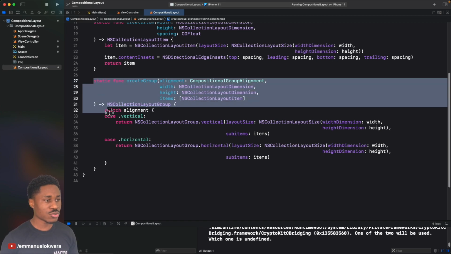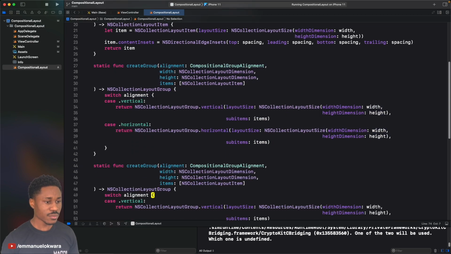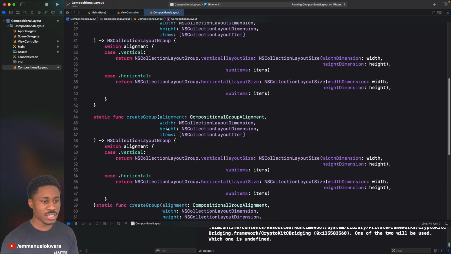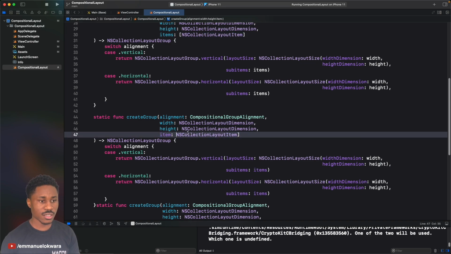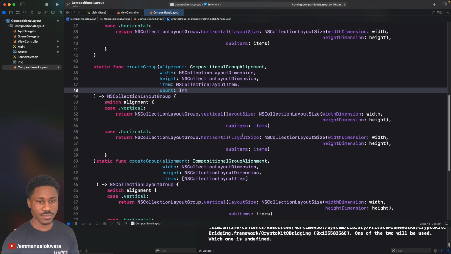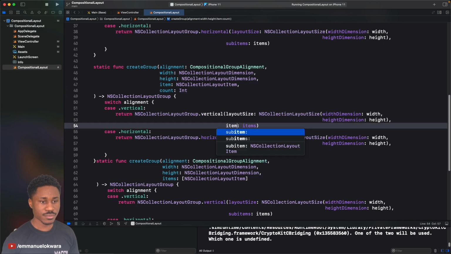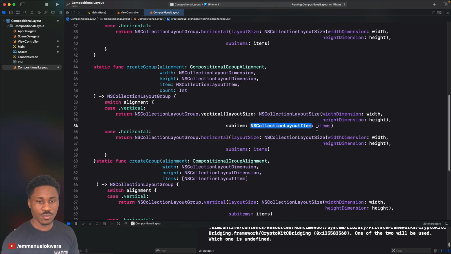But basically we're going to do the same thing, or quite similar. So I'm just going to copy that and paste. But the difference here is that for item, we're going to take an item, and this is not going to be an array. And then we're going to take in the count, and this is going to be Int. All right, then here, we're going to pass in sub item, which is going to be item.